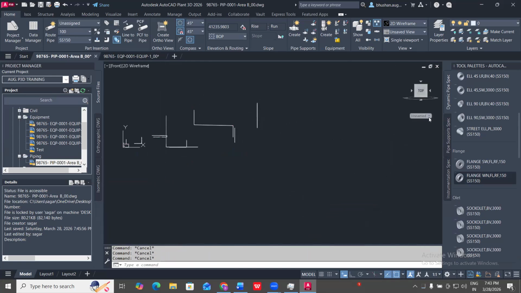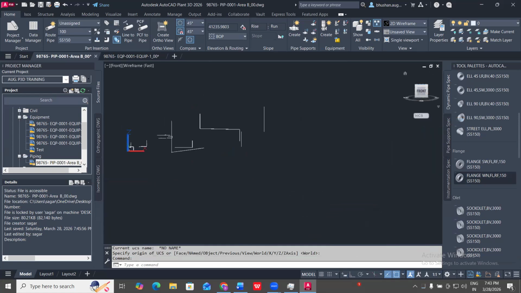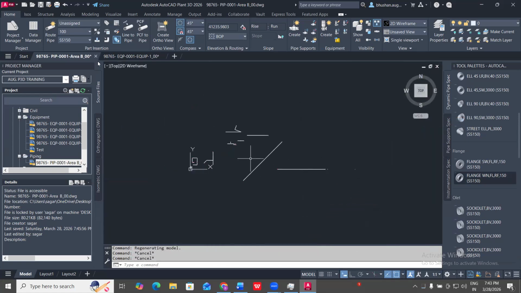Now let's move forward with the next part, which is continuation grips. What are the grips in Plant 3D, starting from basic? Now we talk about something called grips.